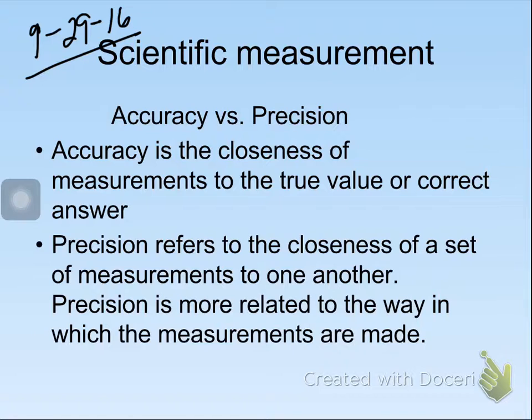So the triple beam balances that you guys use, and chemistry students every year go, can't we use electronic balances? No. We have some. There are a couple labs where I pull them out. For one thing, you cannot measure as precisely with them. They only go to 1/10 of a gram. These go out to 1/1000 of a gram. The triple beams are precise.